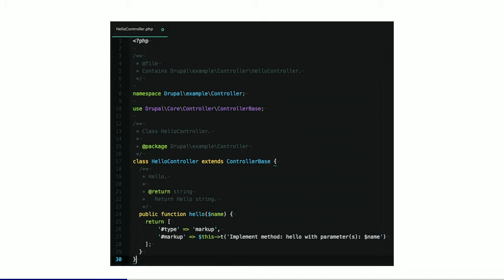All this boilerplate code was added for you, which is what? The namespace definition. Since this controller is extending a controller-base class, it also takes care of importing the controller base from core and making your class extend the proper one. And it also adds a method for the controller. So this is a controller class, and this is a controller action within the controller class.